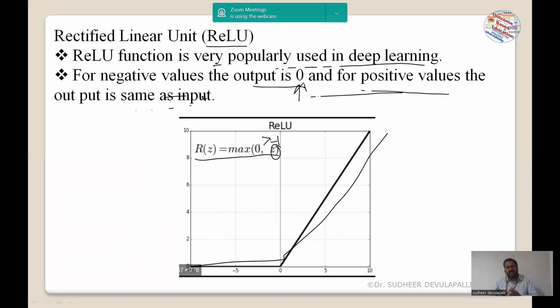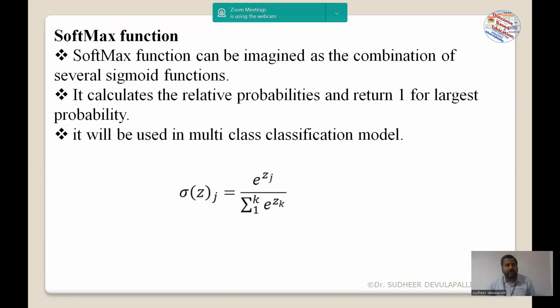So the range is very wide. You are just eliminating the negative values in the activation outputs. We can get more outputs, the learning will be there, and you can learn more approaches. There will be no saturation point like we have seen in the sigmoid and the tanh. After +1 there is a saturation point for the learning curve, but here the learning will be good in the ReLU. That is why it is very popular.